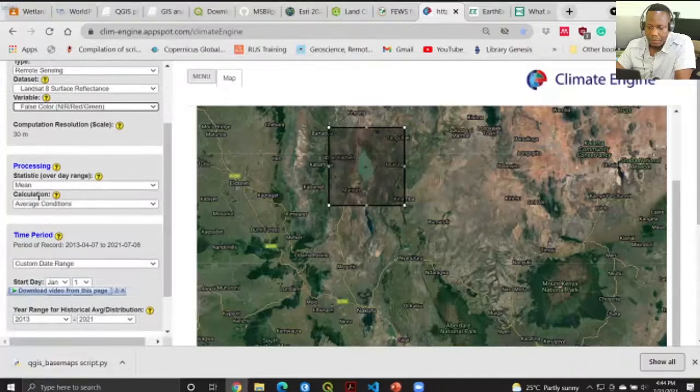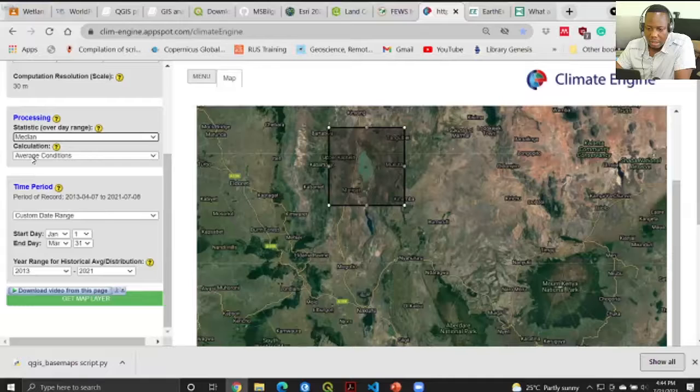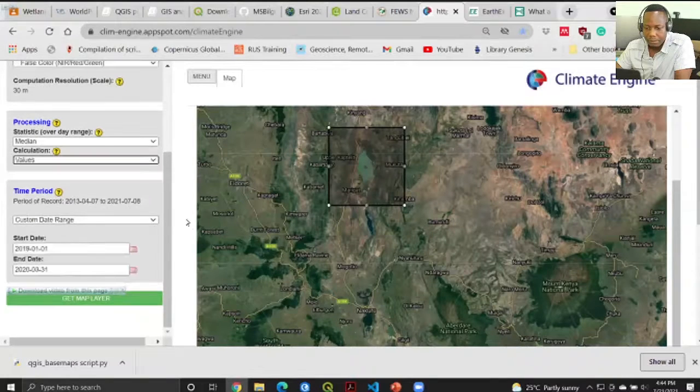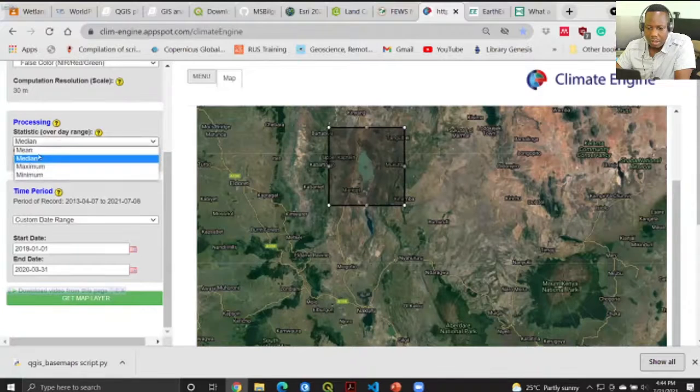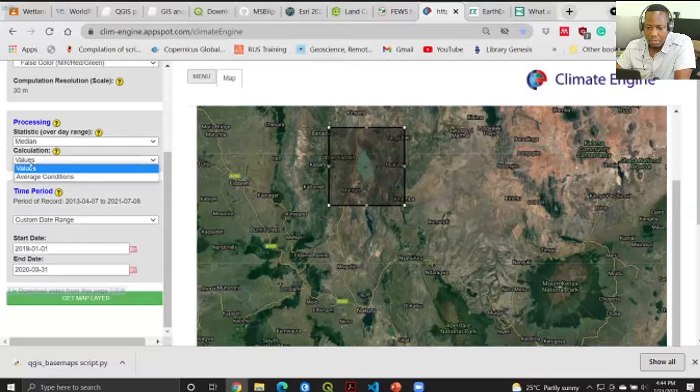And then for processing, we are going to pick the median and average condition. It's just we are interested in values. Under calculation, statistics should be median, and then calculation should be values.